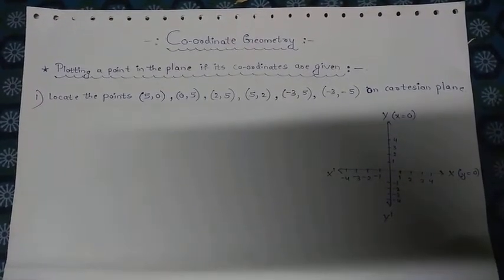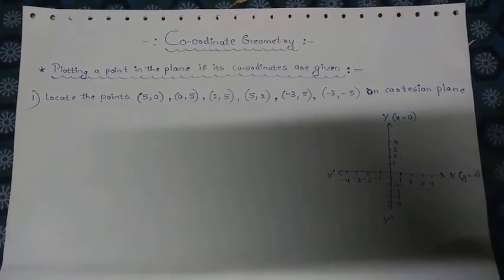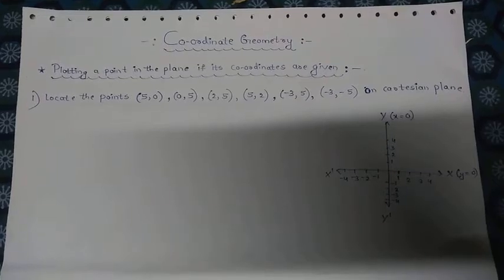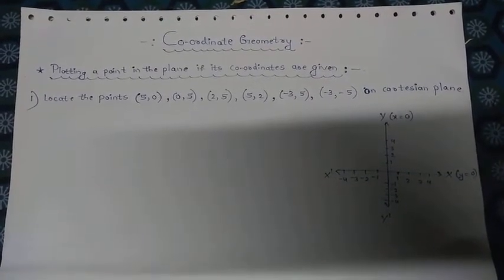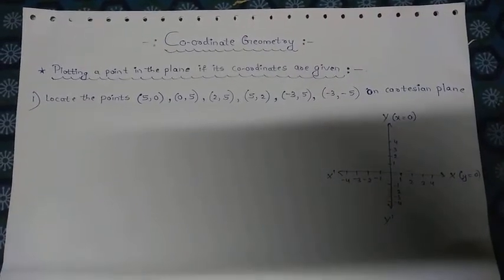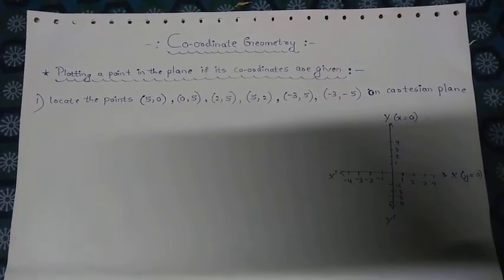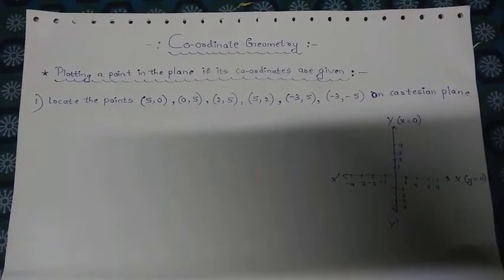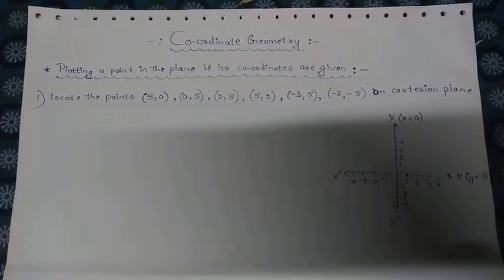The horizontal number line is called the x-axis, and the vertical number line, which is rotated in the anti-clockwise direction, is called the y-axis. The x coordinate is also called the abscissa and the y coordinate is also called the ordinate. The Cartesian system is divided into four parts, namely the quadrants: the first quadrant, second quadrant, third quadrant, and the fourth quadrant. After that we studied what we mean by coordinates.